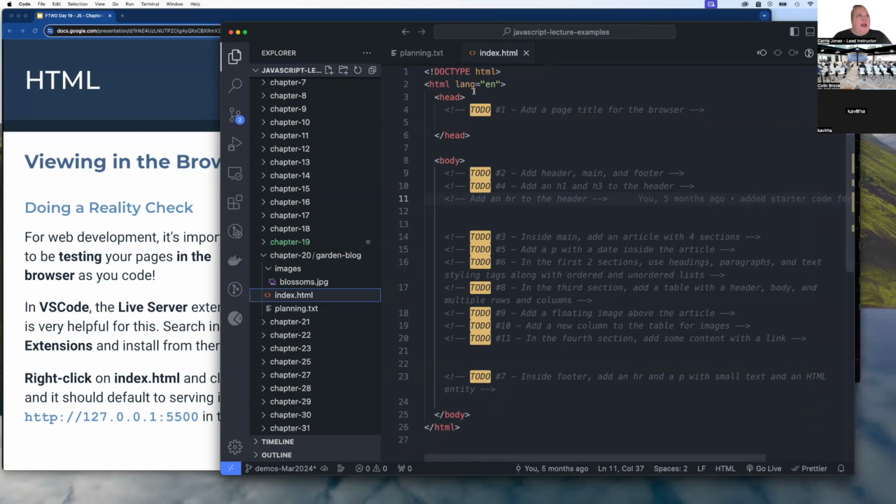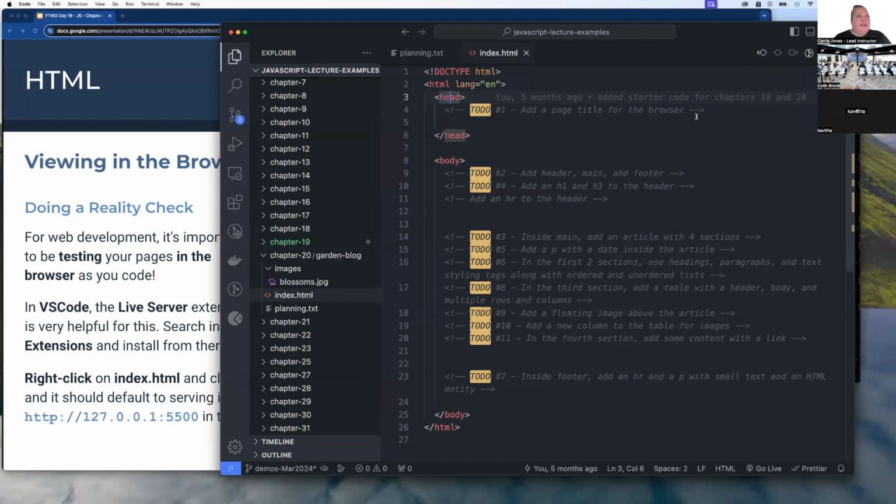Here you see that I have HTML opening and closing. Notice when I click on this tag that the closing tag highlights. That's a helpful little thing that VS Code does for you, so you can see what's nested inside what while you're in here. I do have head and body indented. I forced it to do that because it didn't automatically do it. But I'm just going to continue indenting from here on out.